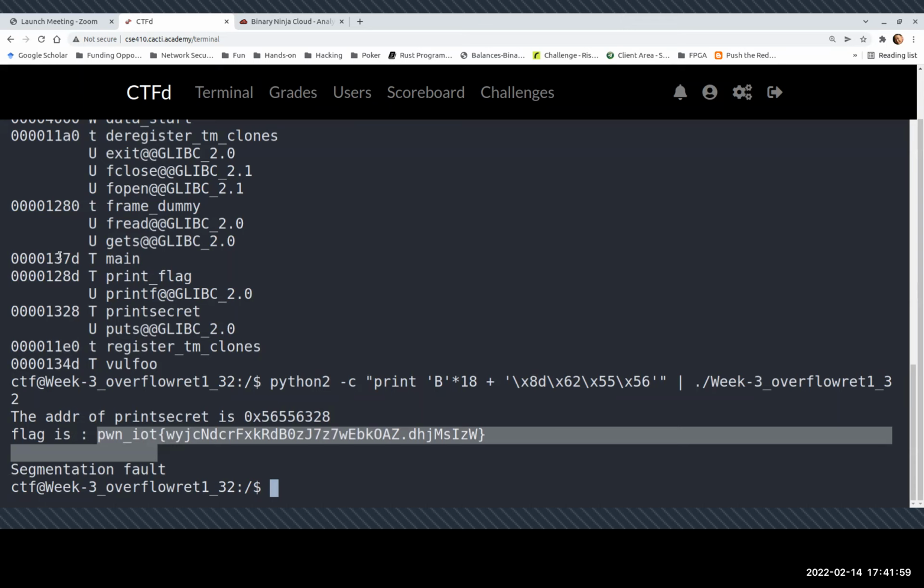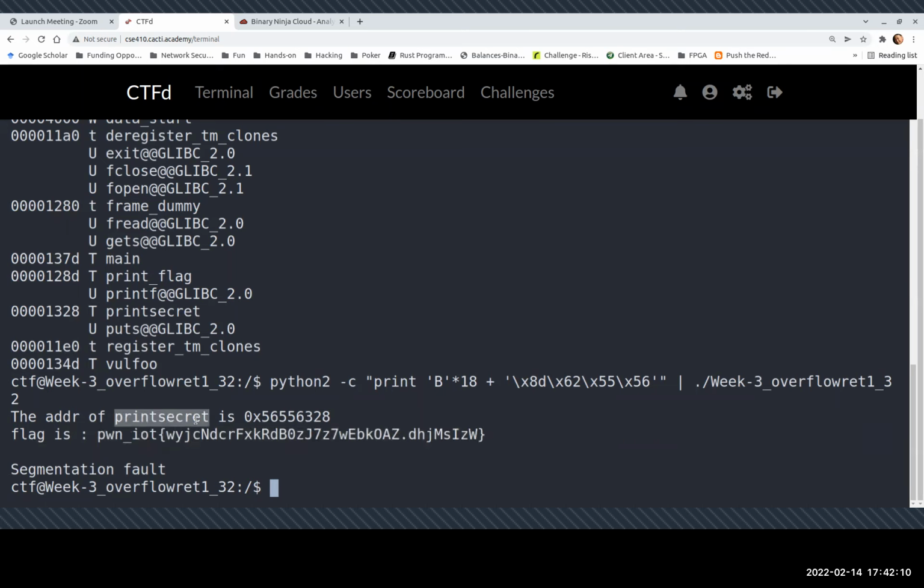On the server we're using right now, it is always the same because we disabled the security protection, ASLR. So previously we already know print secret is at this address, 556556328, right?